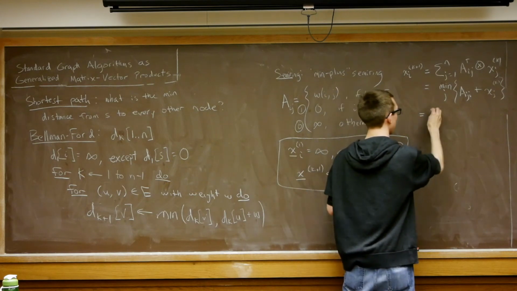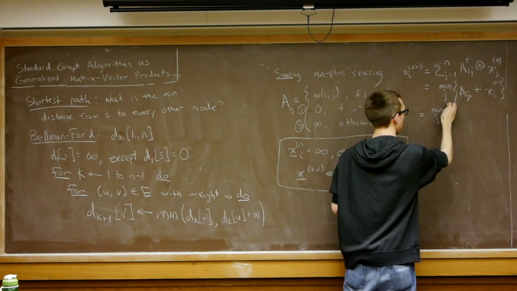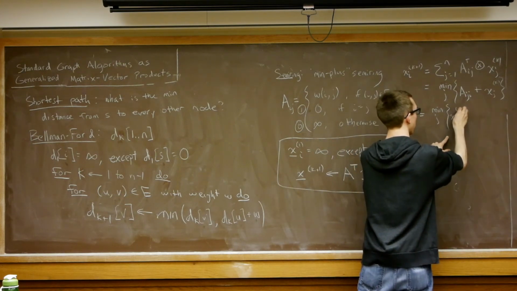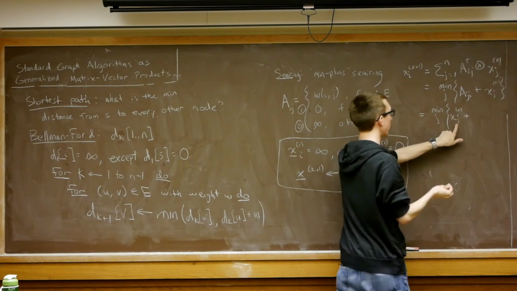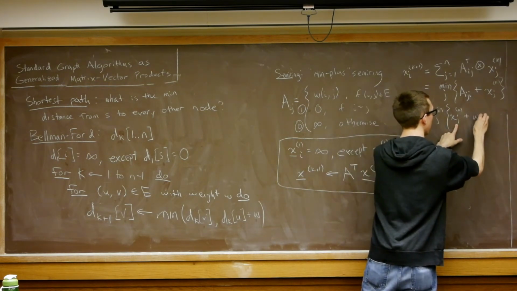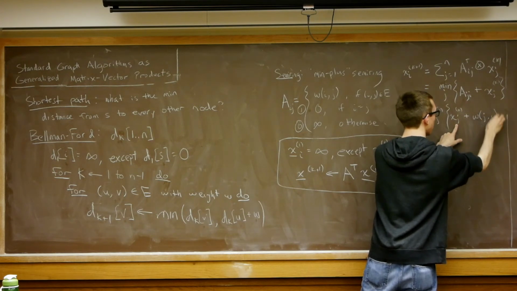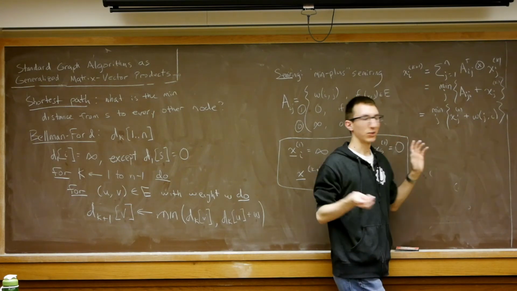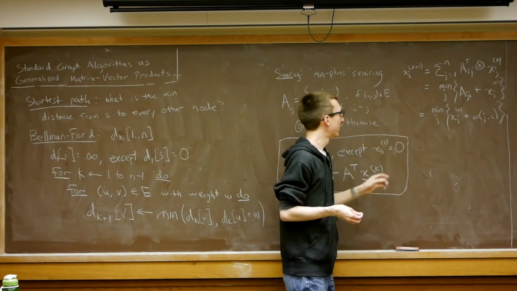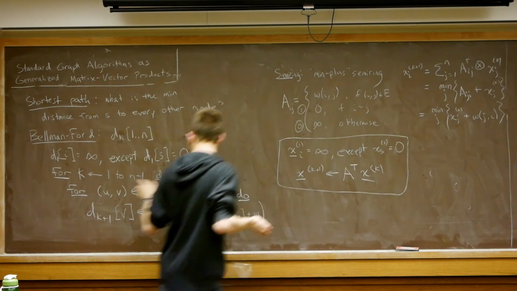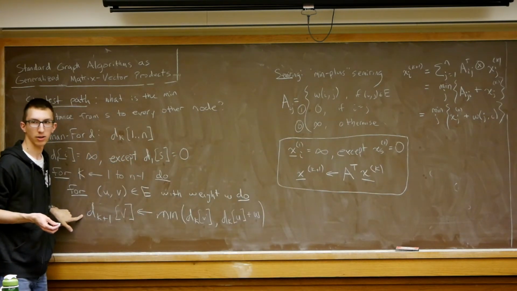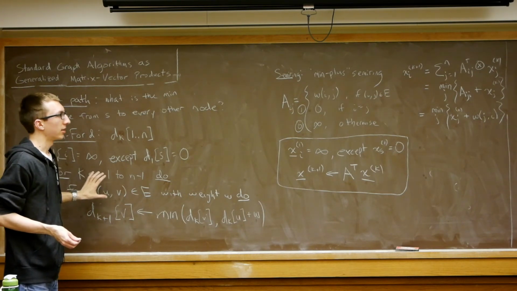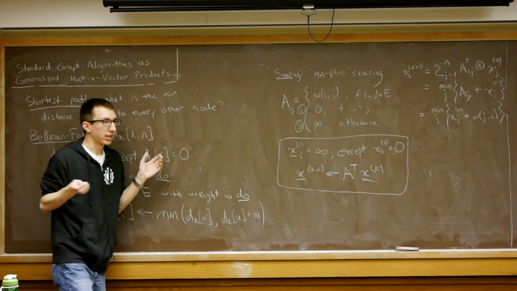So I'll write this a little bit better. What does this mean? It's the minimum over all j of xj k plus the weight of this edge from j to i. If there isn't such an edge, then it's going to be infinity, so that obviously won't be the minimum. I hope that you can stare at this and see that this is doing the exact same thing as the Bellman-Ford algorithm. Essentially, I look at every edge in the graph, and we relax every edge to get a shorter path.